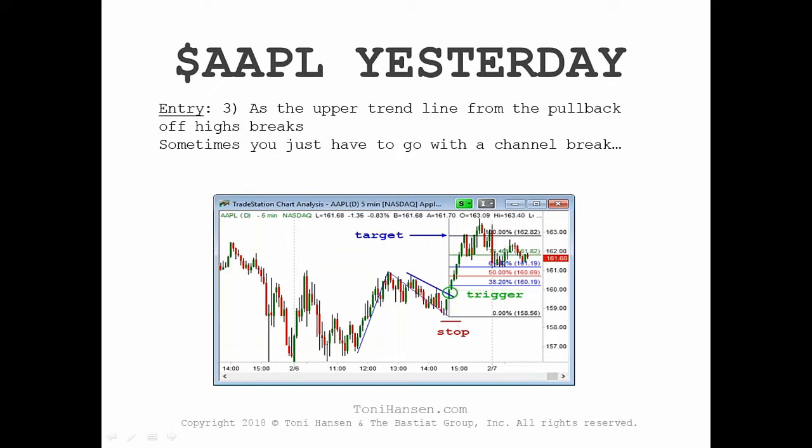We had take place in Apple on the 5-minute time frame. Really, really core strategy. So with this, we had the reversal off of the lows, a little bit of a sort of W-ish, cup-ish formation. And again, I don't get too wrapped up in thinking of cup with handle, head and shoulders, inverse head and shoulders, because what I'm looking for is this momentum change. I'm looking for a strong upside move off of the lows and then a shift in that momentum, where I then have a much more gradual channel on the pullback.